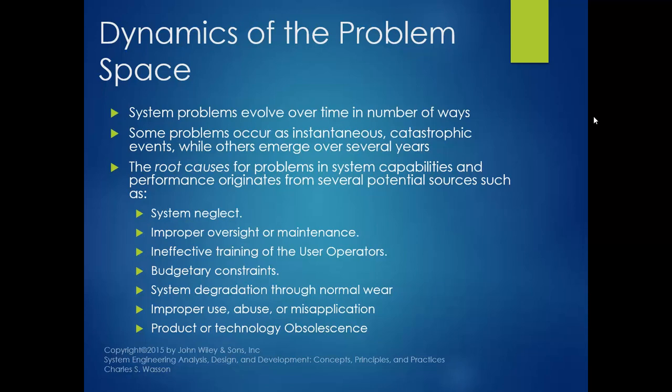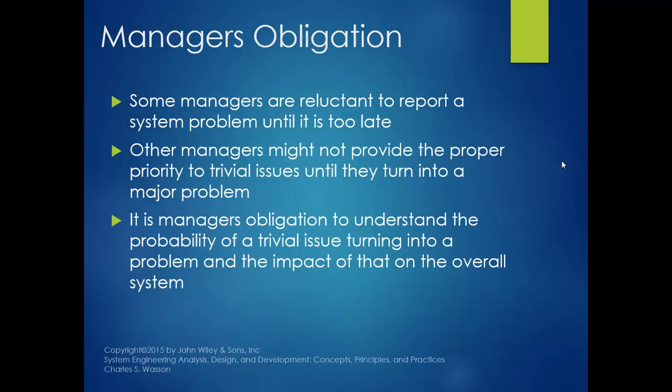So we need to look at the compatibility between the old legacy system and the new systems and the technology that's being used, and that could be a potential source of a problem. So what's the manager's obligation in the rising of a threat or a weakness or a vulnerability or a problem? Some managers will be reluctant to report a threat until it becomes a problem. And sometimes they don't even report the problem until it's too late.